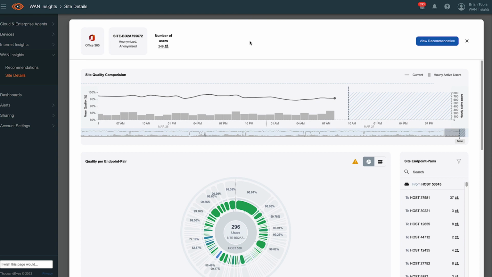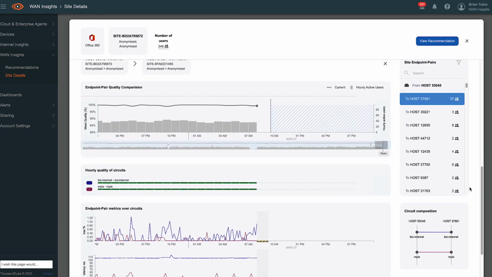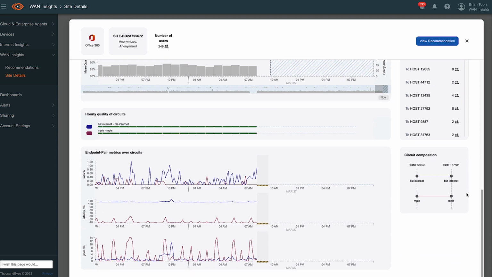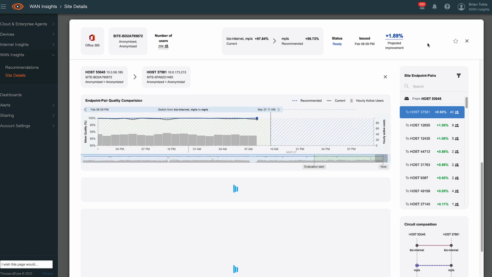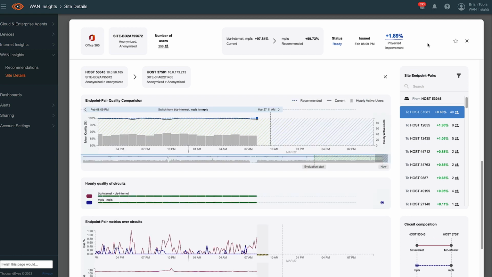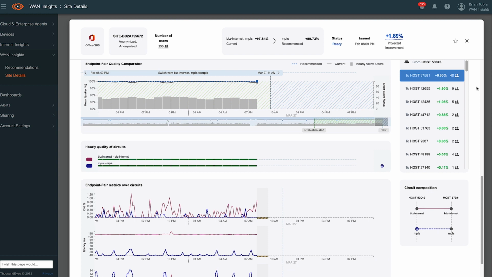So you'll be able to understand where the different endpoint pairs are, so endpoint to application, and where you might see an improvement. We can filter on an endpoint pair just like before, and that will bring up those detailed stats. So it'll show you what paths they're currently using, as well as any metrics that we've collected. And you can view that recommendation as well. So if there was a recommendation in there on how to improve performance, you could click View Recommendation, and it would then show you the recommendation for that path, which path would be better. You can see this would have been an almost 2% improvement. And then you can view, again, if you scroll down, the comparison of current path, and if you change to a new path, what those stats would look like.